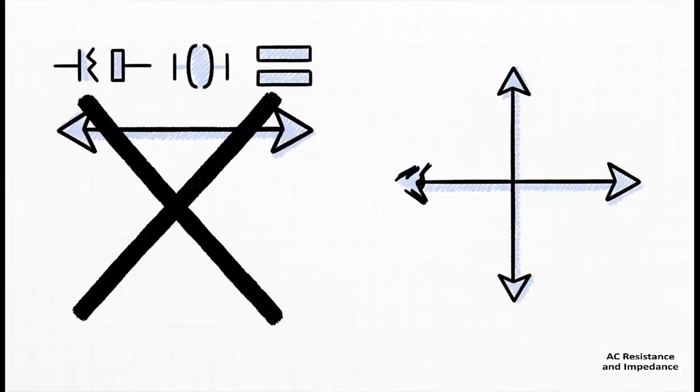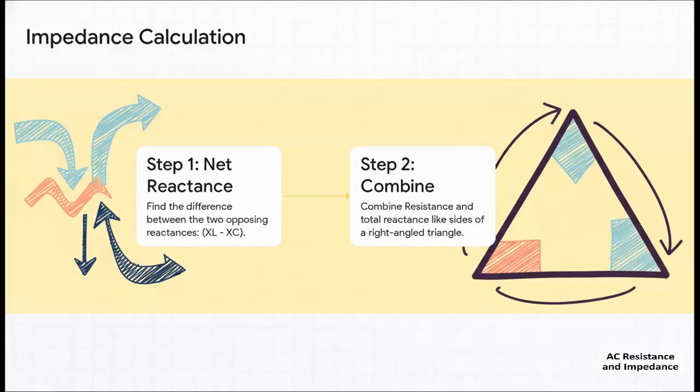But here's the catch, and it's a big one. You can't just take resistance and add it to the inductive reactance and the capacitive reactance. It is not that simple, because these forces aren't all pushing in the same direction. So here's how we actually figure it out. First, since the two reactances are perfect opposites, they're in a constant tug of war. So we find the winner by just subtracting one from the other. Then, this net reactance gets combined with the resistance. But they act at a right angle to each other, which means we have to think geometrically. Yeah, like the sides of a triangle.